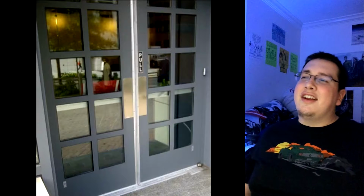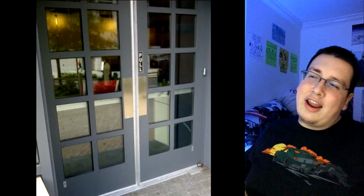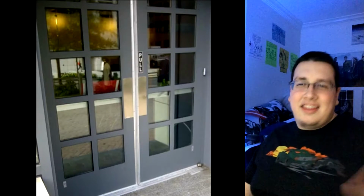You know? Well, this here, this doesn't even really need any words. And in case it does, in case you guys haven't missed it somehow, let's take a look. It says pull, and there's no door handles, implying this is one of those doors that you only push. Either they did the label wrong or the entire door handle is missing. Either way is a gross negligence in just common sense, just being able to enter a door. What's interesting, and like I said in the last one, someone had to look at this and say, that looks good to me. I mean, obviously once you're at the door you can figure it out for yourself, but just the sheer stupidity of having to put something like this together just baffles me.